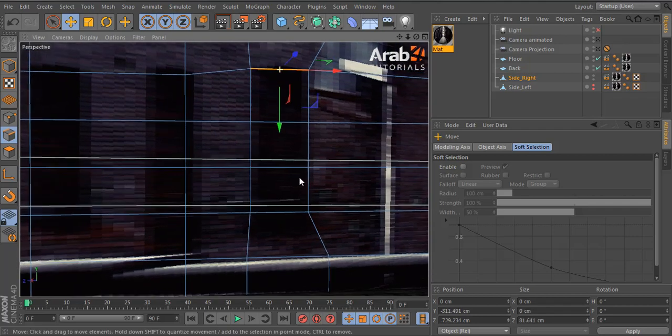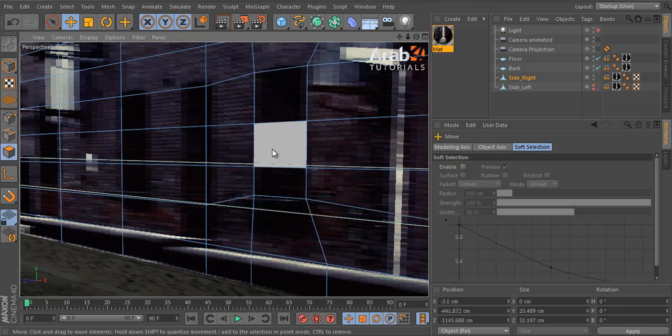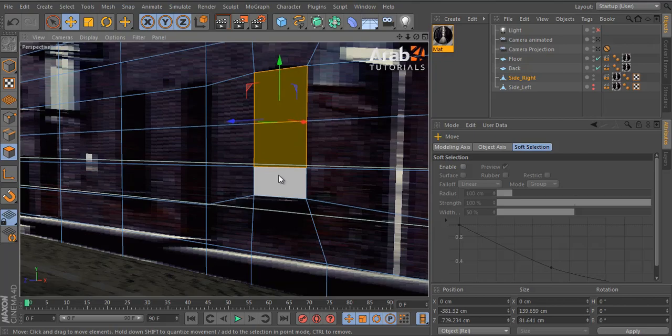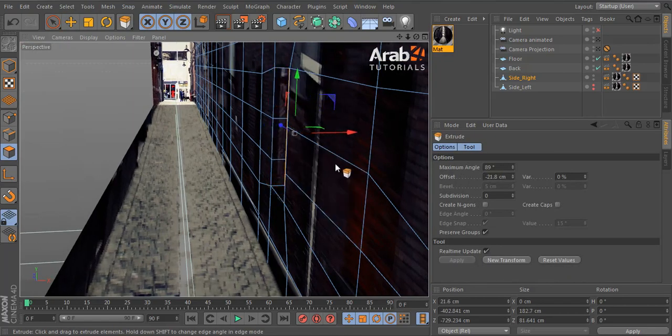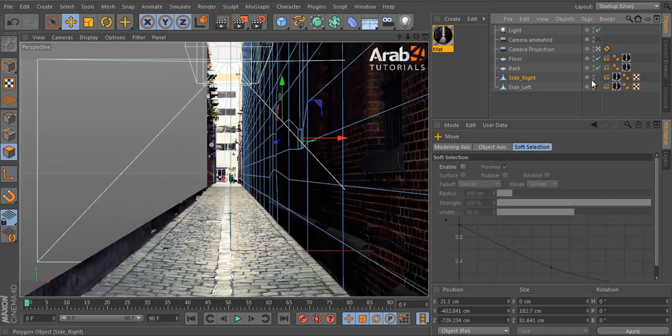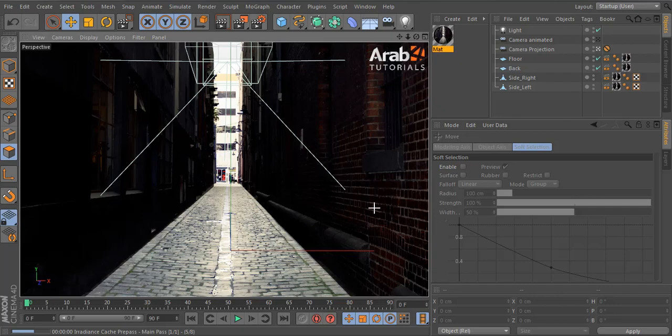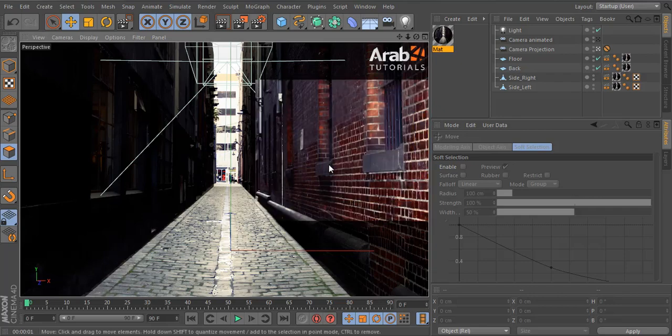So select the polygons, hit D, extrude. Great. Now okay, that's one here, and this we can do.